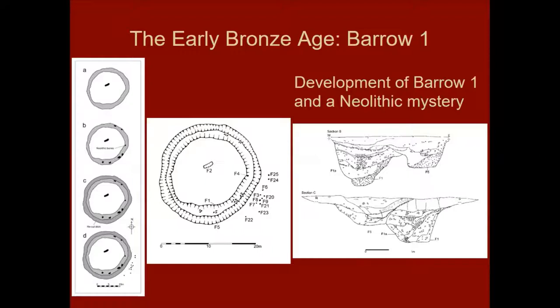We can't really understand what those thought processes might have been, but it could be that they picked up these bones and either thought it was an earlier Bronze Age burial that someone else had deposited, or it could have been that they realized that they were older than the activities that were taking place, and they were placed in the ground as a reference to ancestors and people that had trodden and lived in this area before.